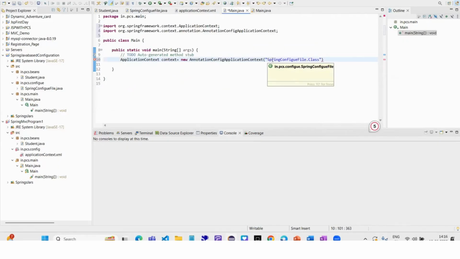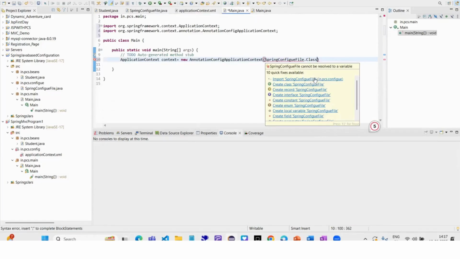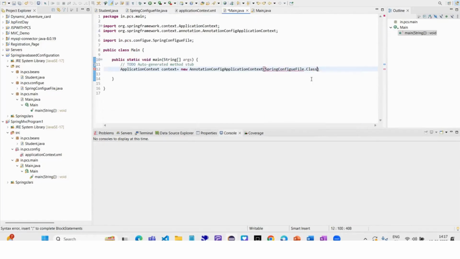Okay, I made a mistake, because this is class based, so we don't need annotations. Again, I made a mistake. It's a small class. Yeah, that's it.